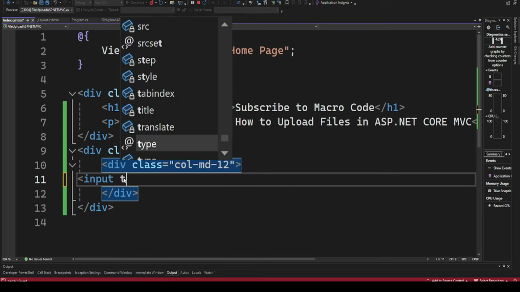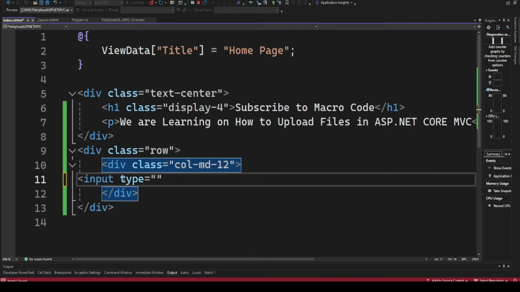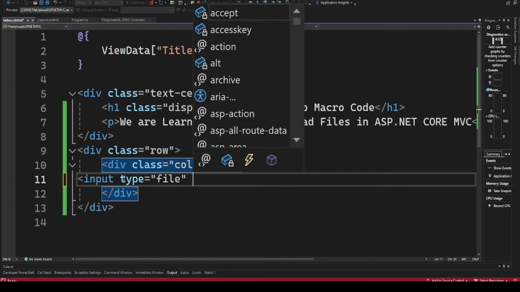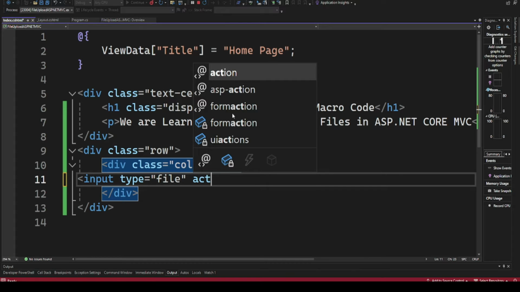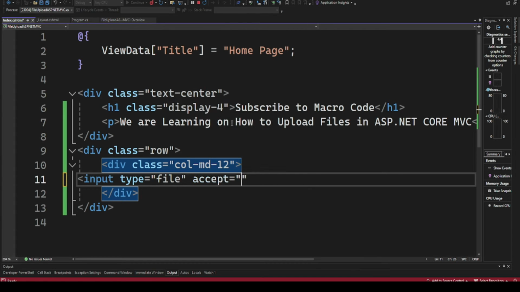Then you can say type, you will be attaching file. There we go. Then I also want us to have accept. So this accept, you can actually give the kind of files that you'll be accepting. So I can say .jpg, .jpeg.